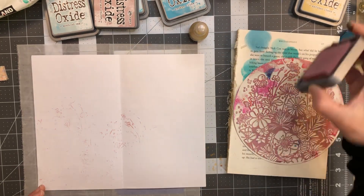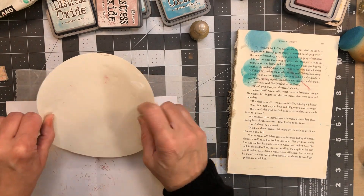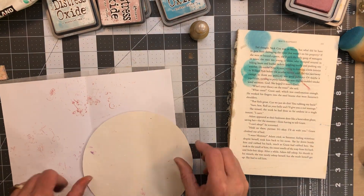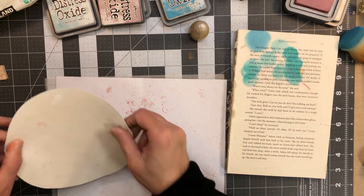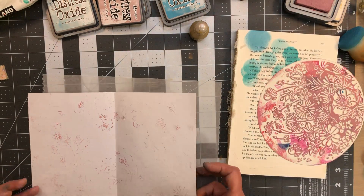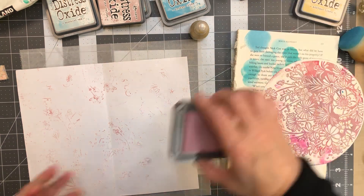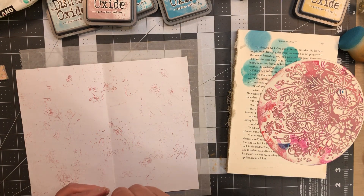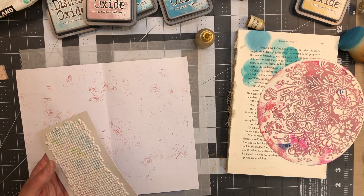I do have more of this in my stash so I shouldn't be too nervous — I should have practiced, oh well. If I truly don't like how it's coming out I'll just grab another page out of my scrapbooking paper pad from Hobby Lobby. There's always a way to fix it. This is definitely going to be a layered one. I'm not loving it — I'm not getting good impressions, maybe because I'm scared. Let's try something else.